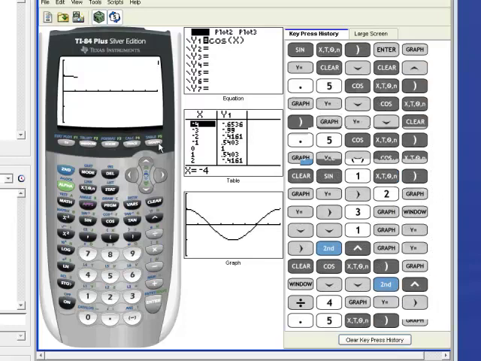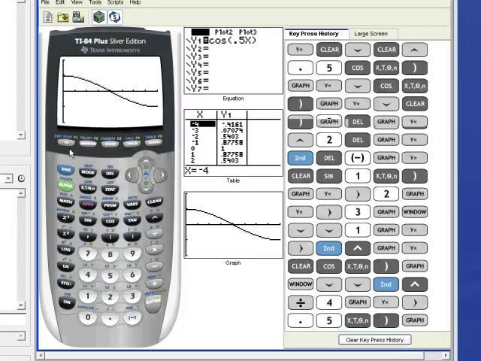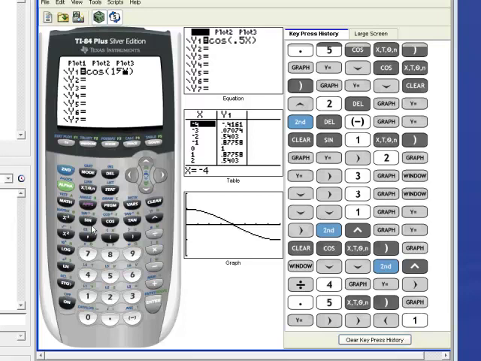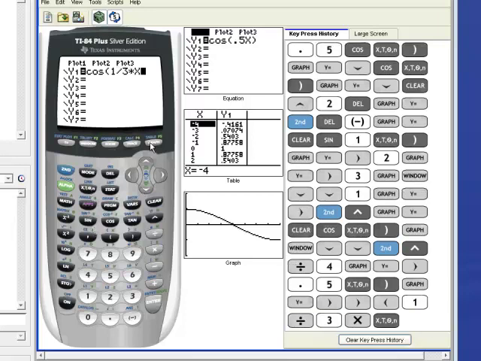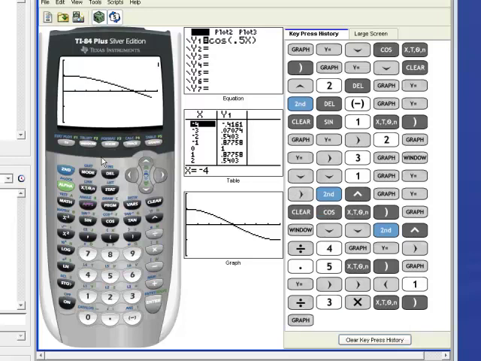Graph that, and notice that it becomes much more stretched out. I would have to go to twice the width of the screen here to accommodate one whole cosine wave. Okay, then I'm going to go to cosine equals 1/3 times x. This time I'm going to do this exact rather than 0.33. And it would come out even longer. We would have to go to 3 times the window size here, because now the period is not 2 pi anymore, but it's 6 pi. So we would have to go all the way to 18 point something.